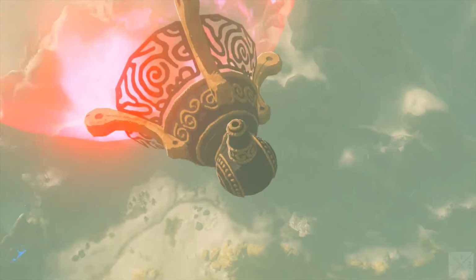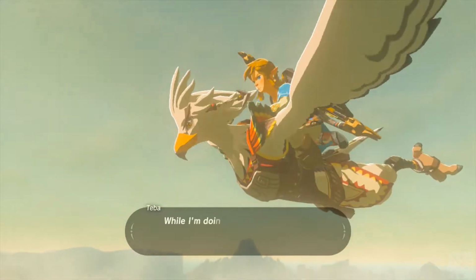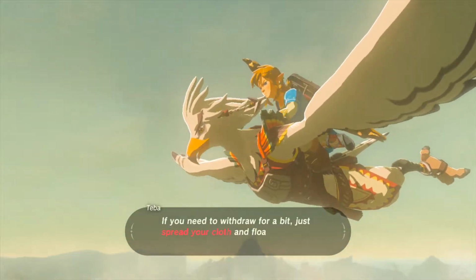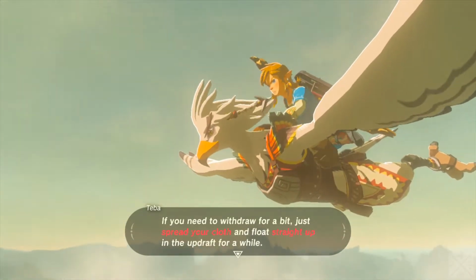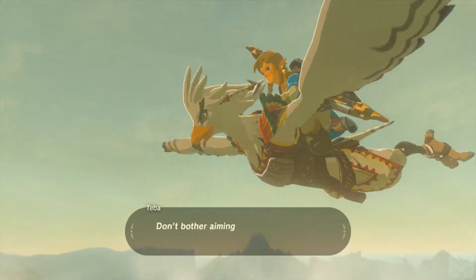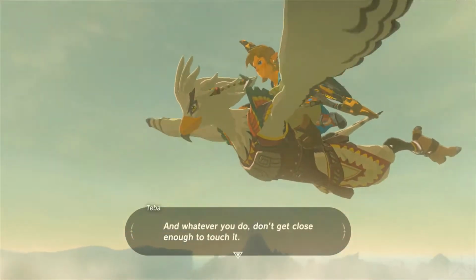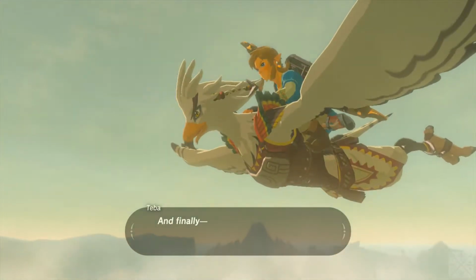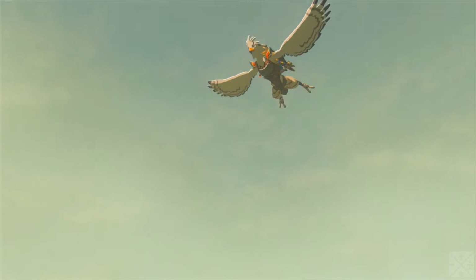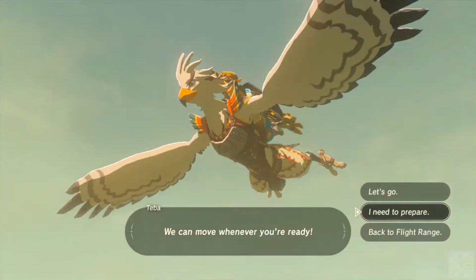Let's go over the plan. See those cannons? I'll draw their fire. While I'm doing that, use your bomb arrows to destroy the cannons. Got it so far? If you need to withdraw for a bit, just spread your cloth and float straight up in the updraft for a while. I'll take that as a sign that we need to regroup. Don't bother aiming for anything covered by Medoh's barrier. It's impenetrable. Whatever you do, don't get close enough to touch it. And finally, I know I've said this a few times already, but don't forget your cold protection. We can move whenever you're ready.